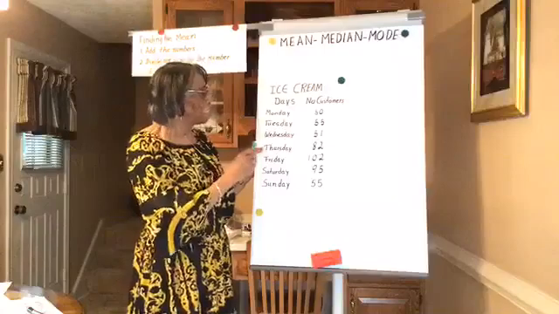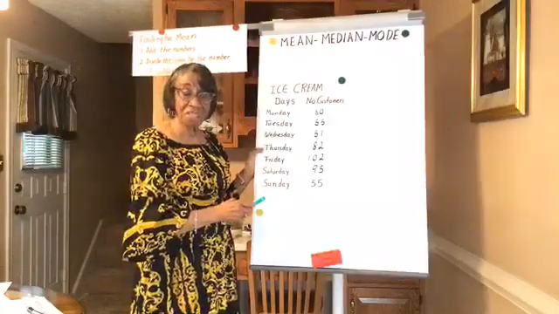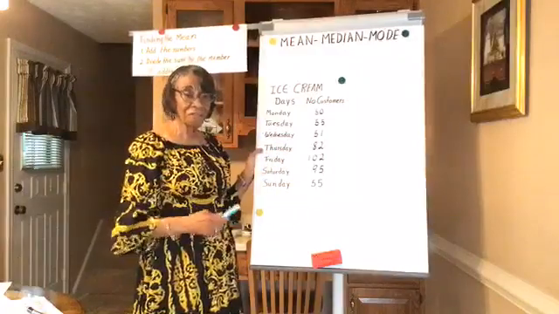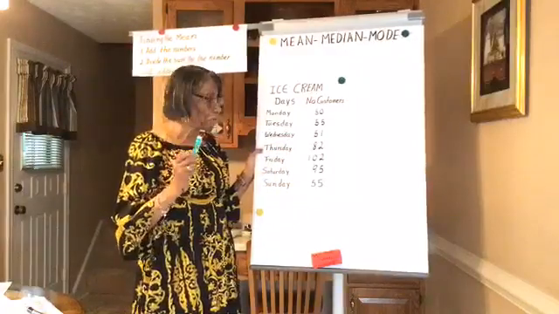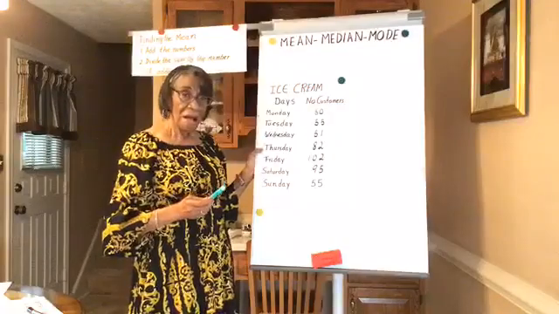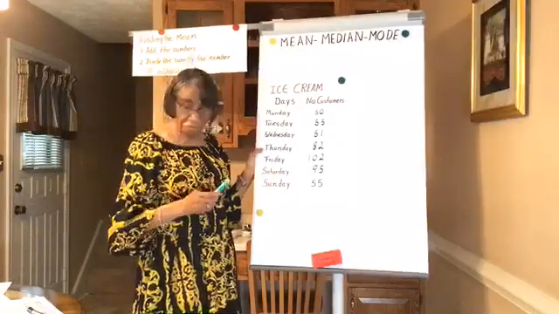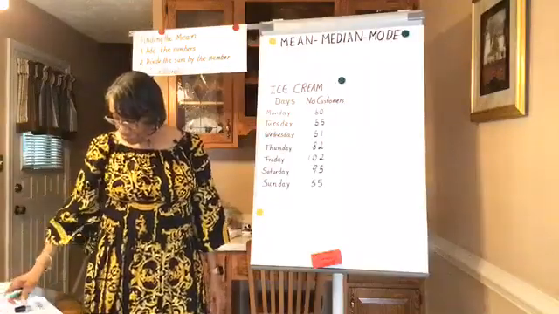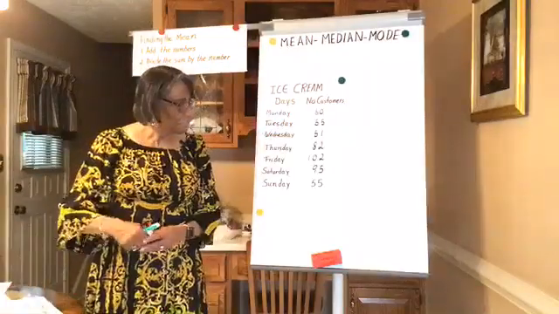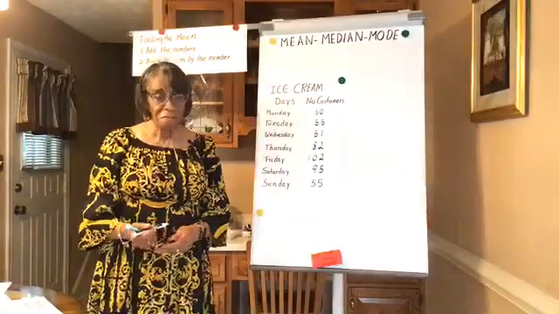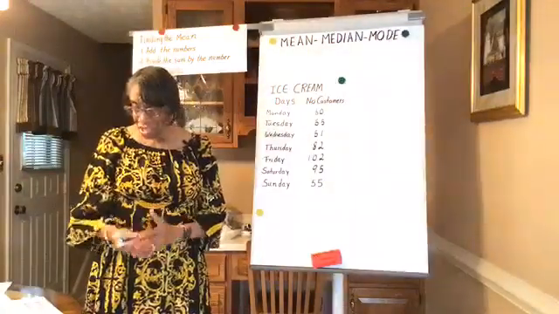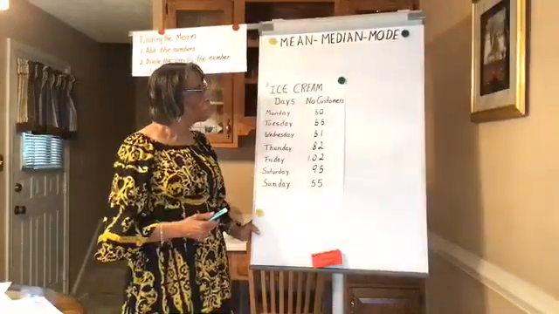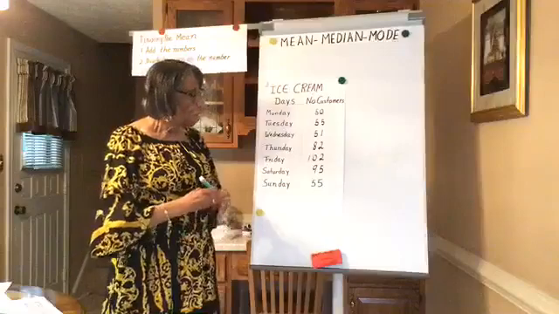Finding the mean, which is the same as the average. We add the numbers. That's the first step. We add the numbers. So let's add the numbers. All right, and this is going to be our sample problem today. We're going to find mean, median, and mode of these numbers.